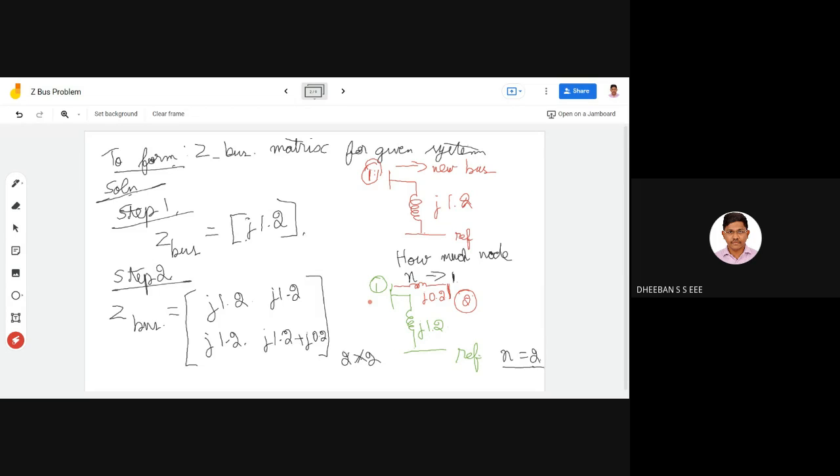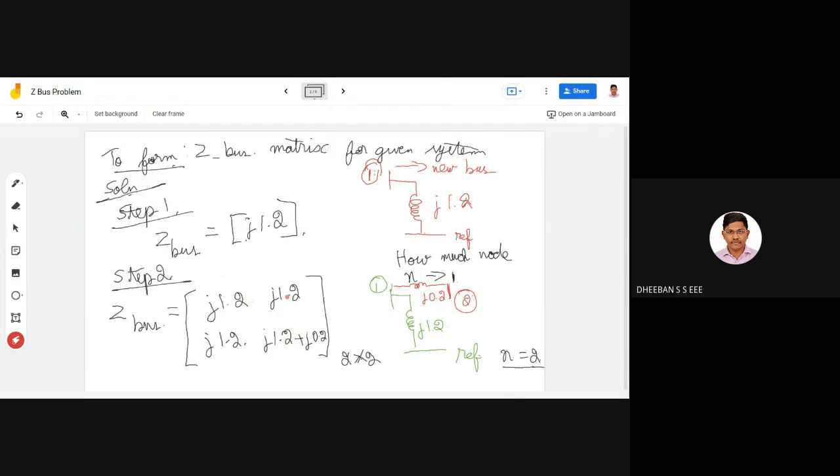As per this, you directly put your old bus value over here, and after that, for the diagonal element, you will be adding the new element with the existing element. Now we will be getting your diagonals.